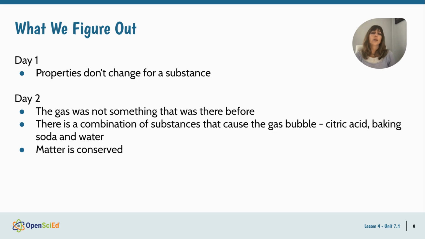On day 1, we figured out that properties don't change for a substance, and on day 2, the gas was not something that was there before. We also learned that there's a combination of substances that cause the gas bubbles. This is citric acid, baking soda, and water, and that matter is conserved.